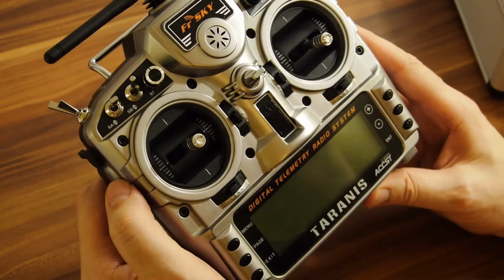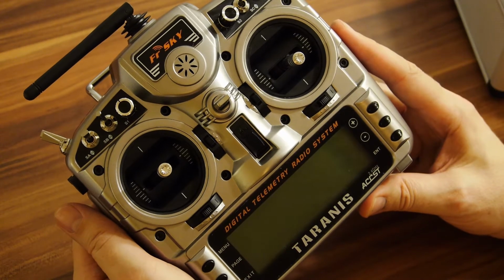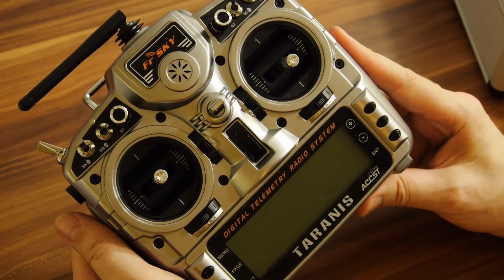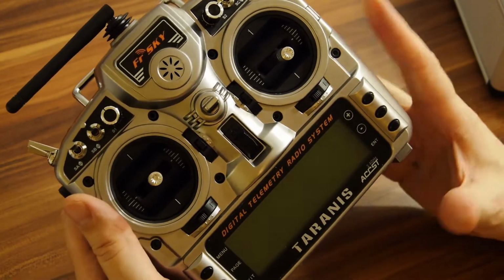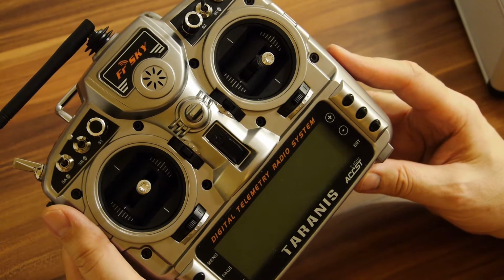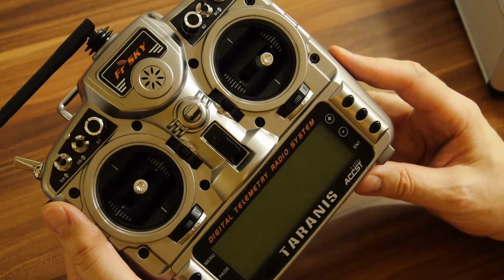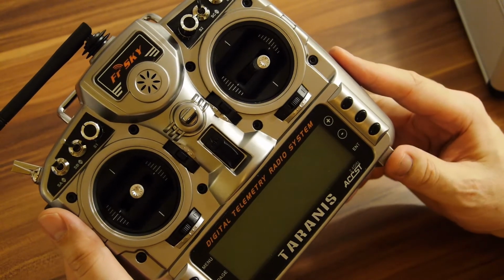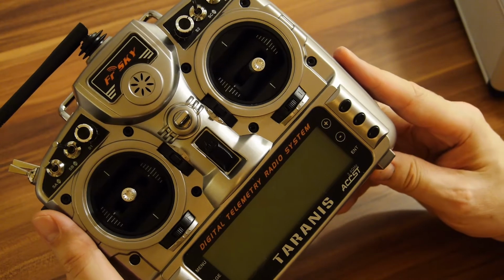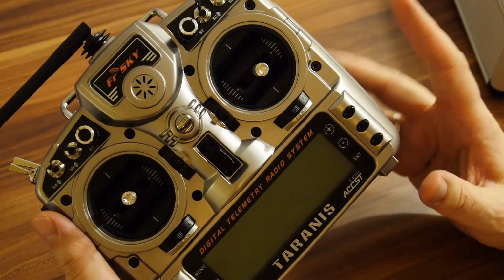So Open9X is firmware with a different philosophy of usage. No templates. Everything in your airplane, in your model, you must program by your hands. But this programming is actually without any limits. You can program everything what you want. You can program with use of telemetry values in your mixes, in your switches. You will see later. I will make small movies with basic programming in Open9X.